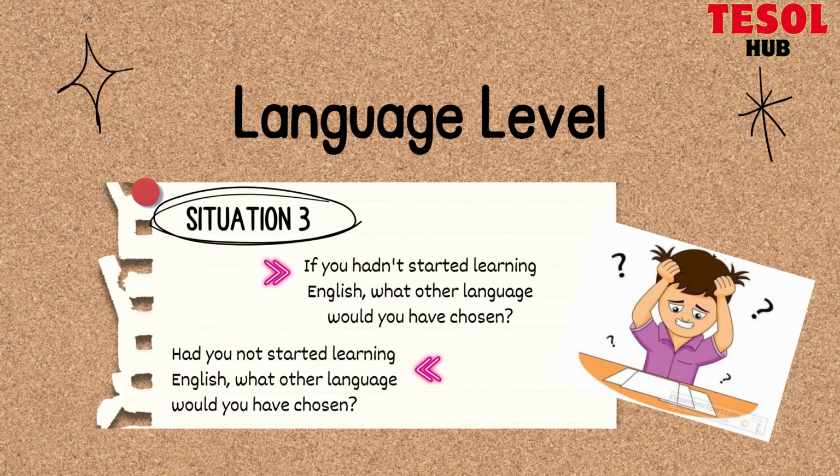Situation number 3. In this situation, we're not talking about the challenging words or lexis. We'll be talking about the structure. Look at the structure of these two sentences. Do you think that it is easy for beginners or young learners to understand this structure? Of course not. If you hadn't started learning English, what other language would you have chosen?